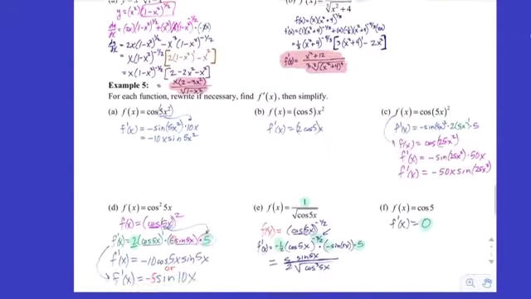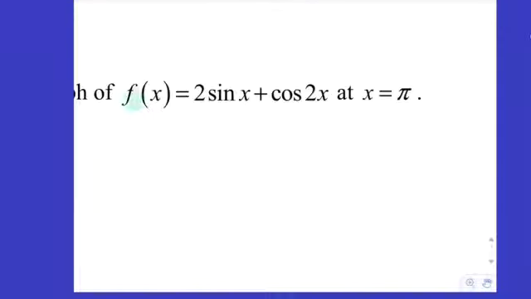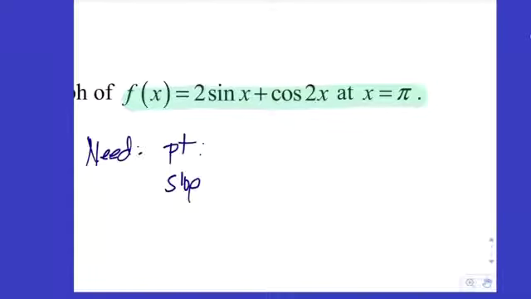All right. Any question on example 5? All righty. 6 comes next. Find the equation of the tangent line to the graph of that at x equals pi. So this is the one where you have to kind of map your own strategy. The end result is an equation of a line. So if you begin with the end in mind and work backwards, you can figure it out. So what do we need for the equation of a line? A point and a slope. And all I give you is a function and an x value. So let's find the point first. The point is going to be pi comma f of pi.